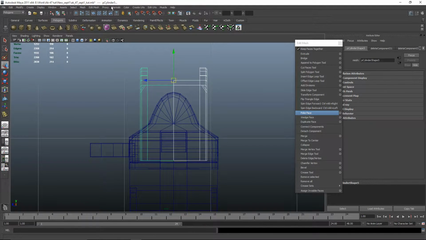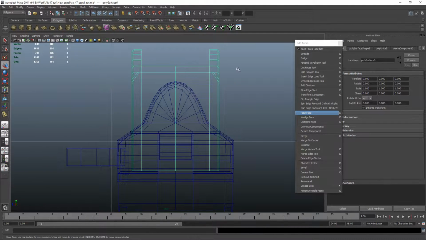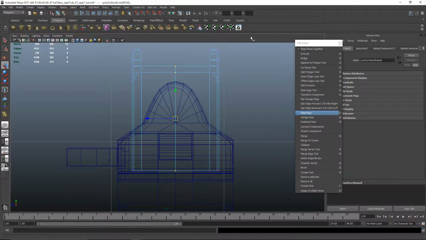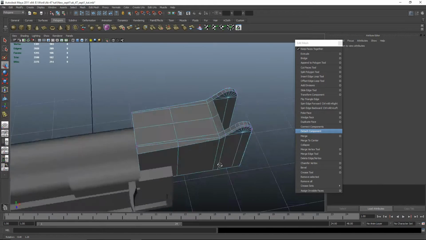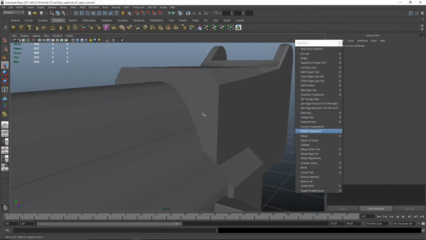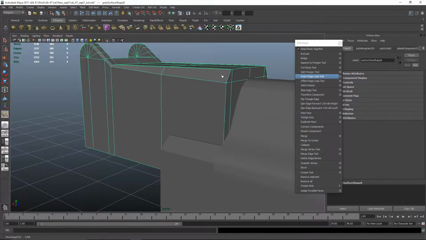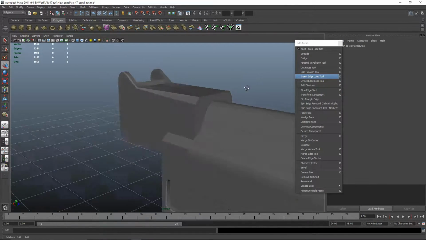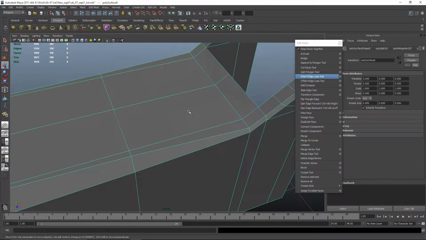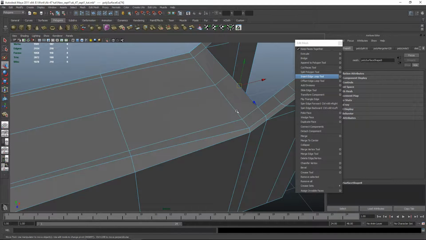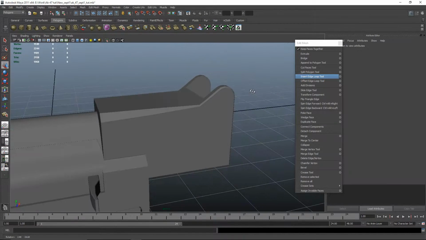Okay, and I'm just going to go to mesh, combine, select the widths, merge. At 12 now I have 6. That's everything merged right. And what I want to do here is also split polygon tool and connect the bevels like so. Also going to get this edge right here. I'm going to normals, soften edge. There you go.